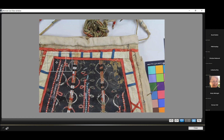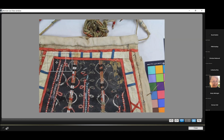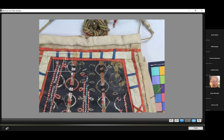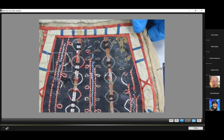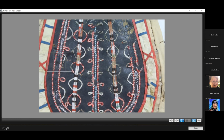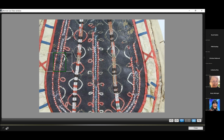Okay, gotcha. And then April, do you know if it's molybdenite? I was pretty sure that that's what it is, but that would be interesting to know too. And then if you want to focus or maybe move the bag around so that we see a different part of the bag. Yeah, can you hear me? I think it is molybdenite that was often used in this sort of shiny black paint on some fabric items. I'm really not an expert on that, so please don't quote me on any of this today.